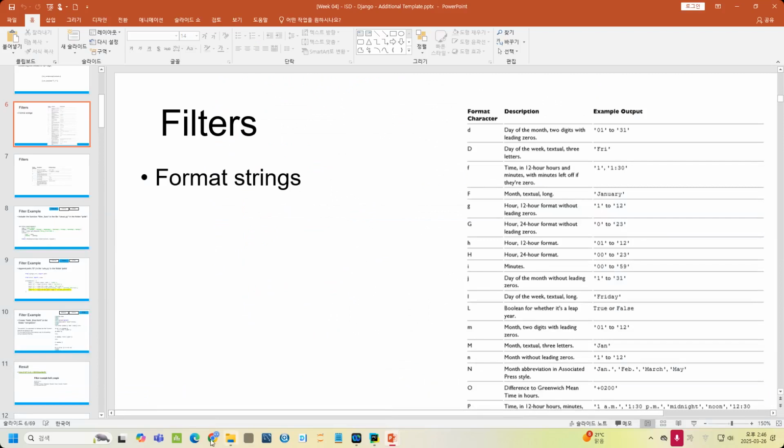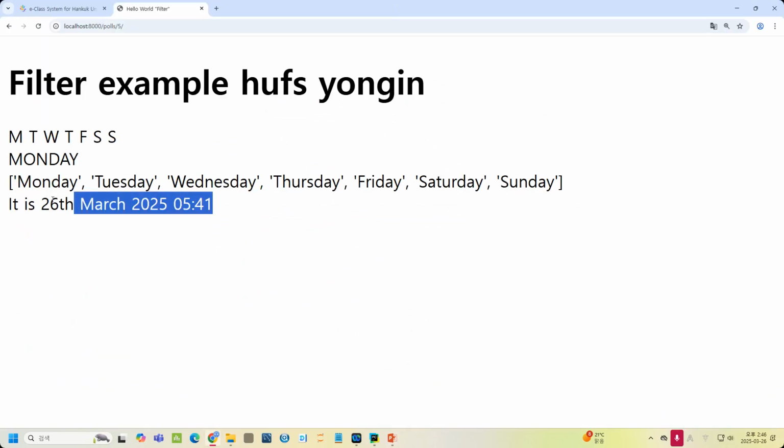Okay, so everything you can define for the printing in the web. Maybe this is not the exact time because of the time zone. This is the time zone in Greenwich, because we are 9 hours ahead of 00. So that's why this is 5 a.m. and we are now at 2 p.m.